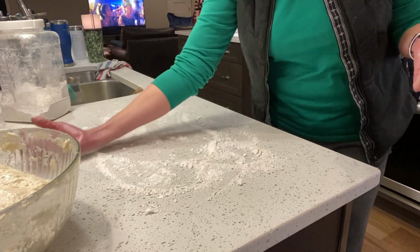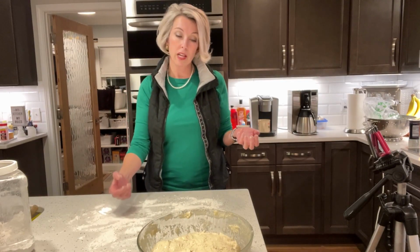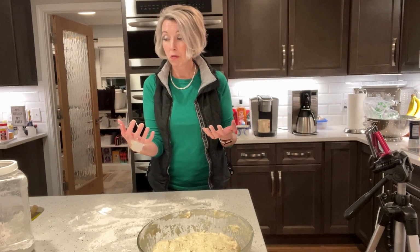So I'm gonna spread out my flour on this surface. And after this thing has rested for just a few minutes, we're gonna turn it out. Now, we're gonna be ready to turn the oven on.